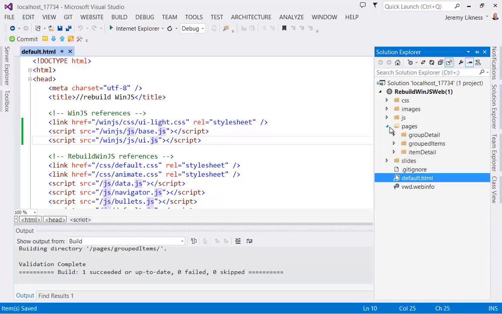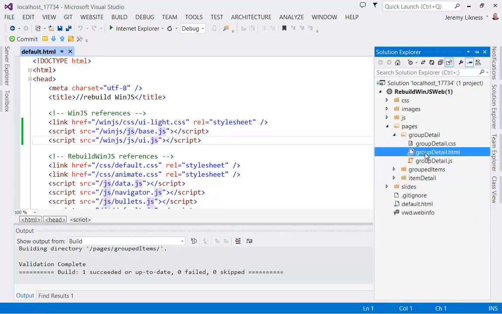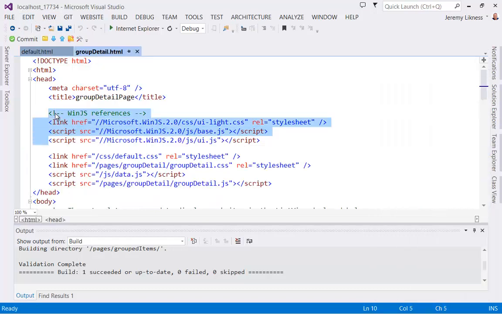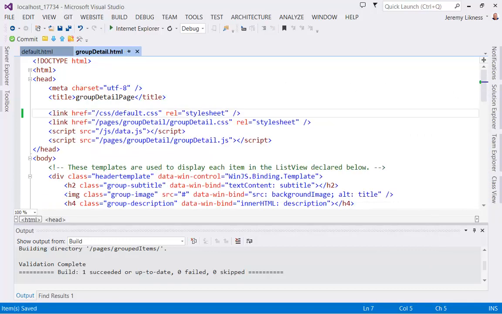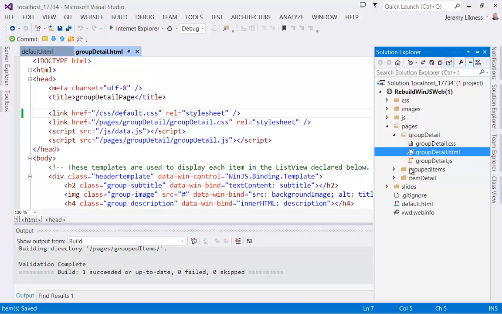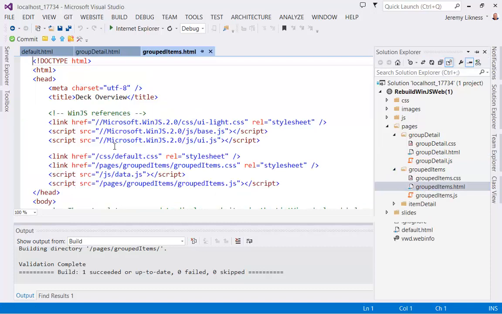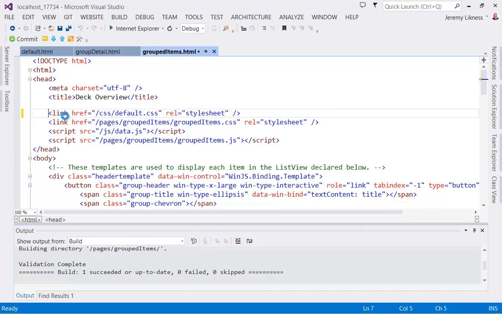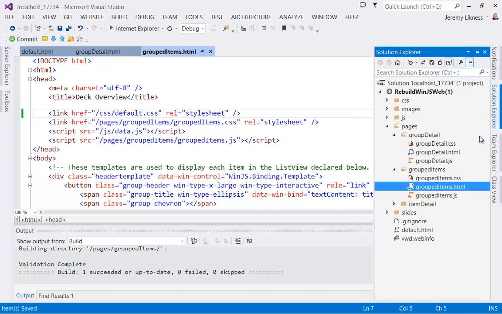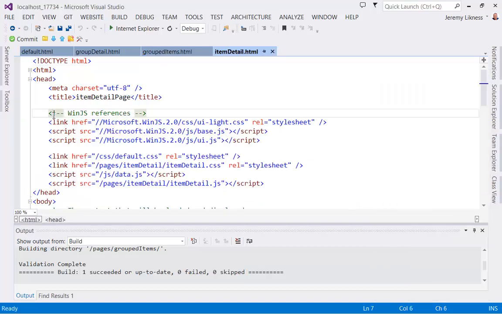and then I'm going to go to the sub pages, and I'm just going to remove them because in the browser-based application it'll run like a SPA app, so those references will already be there for me. So I'm going to come here, take it out from here, and finally in the item detail, I'm going to take it out from here.